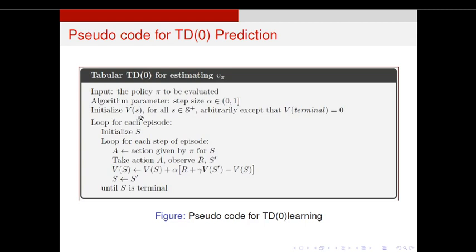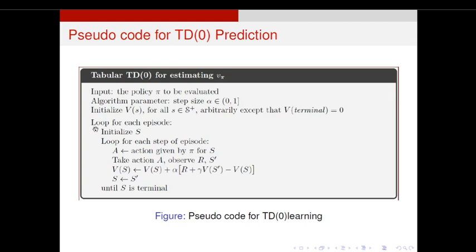Initialize V of s. We start with an initial value. Usually we choose V of s equal to 0 for all states, or we can choose random numbers; that is our choice. Then it is for all s element of S plus. S plus means the state space containing the terminal states also. In our approach, we assume that the terminal state has the value 0. So V of s equal to 0 for all states. See, in this algorithm we specify that the terminal state must have value 0. If V of s equals 0 for all s, then automatically this condition is satisfied.